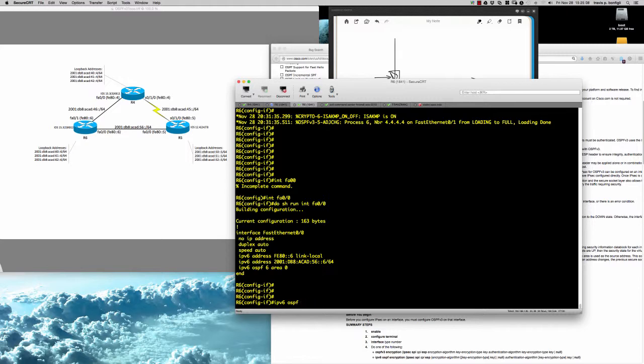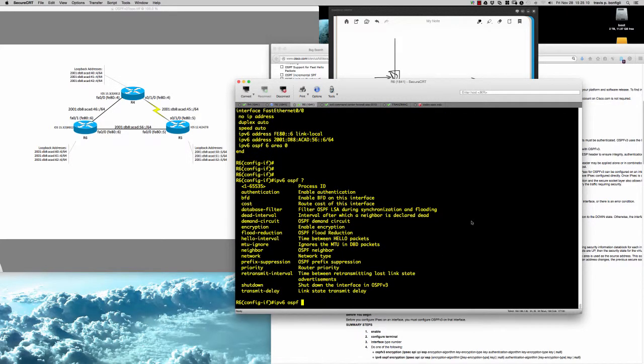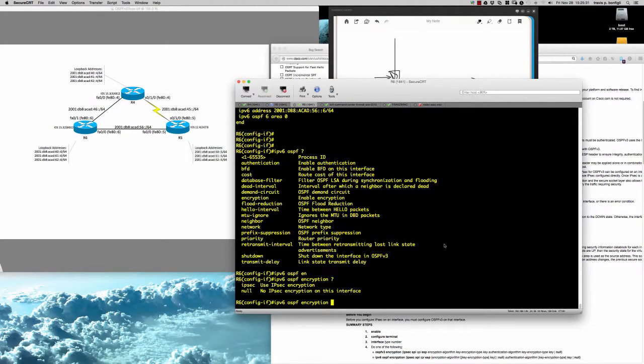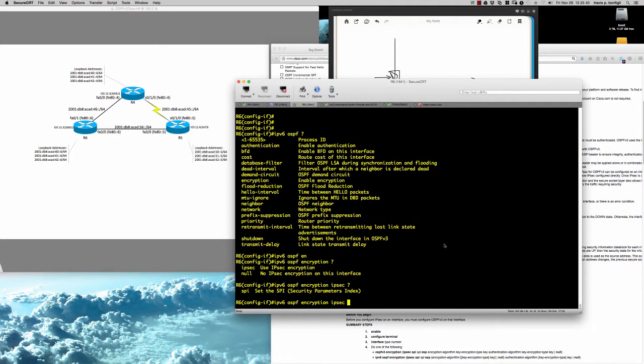Whereas before, if I back up here, you can see I've got a couple of choices that I can make, but we're interested in encryption and authentication. So what we did first was we did the authentication, right? Now we're going to do the encryption, right? So we're going to enable encryption here. And let me back up to show you the options. So it's IPSec or null. So null means that there's no IPSec encryption, but we already have no IPSec encryption. So we're going to say IPSec, use the question mark.